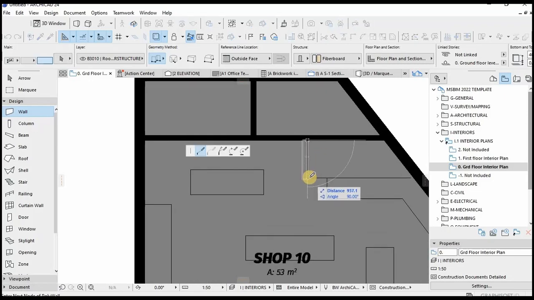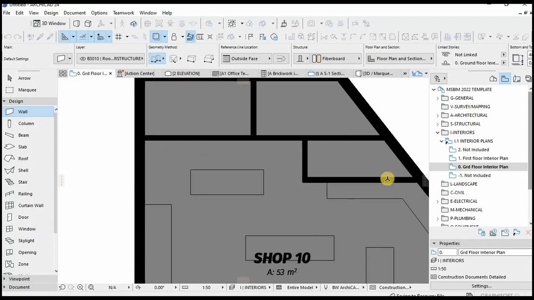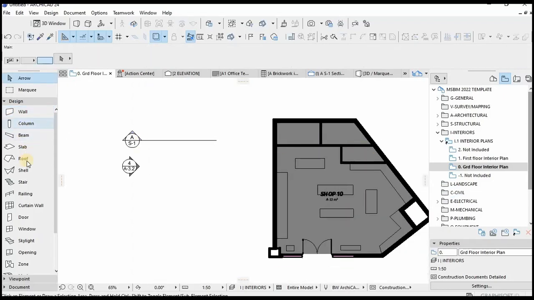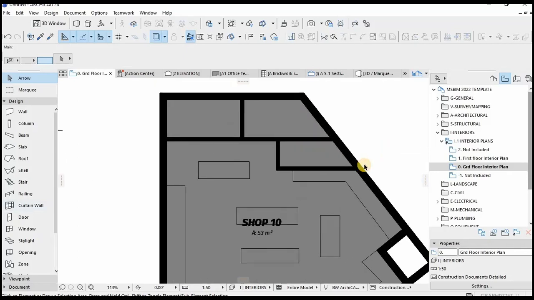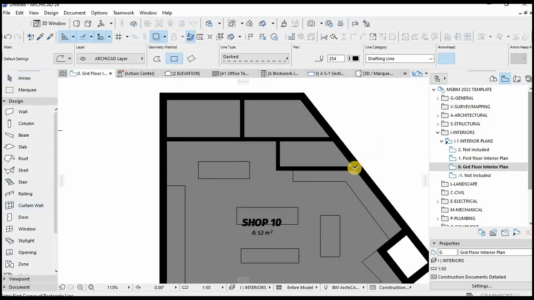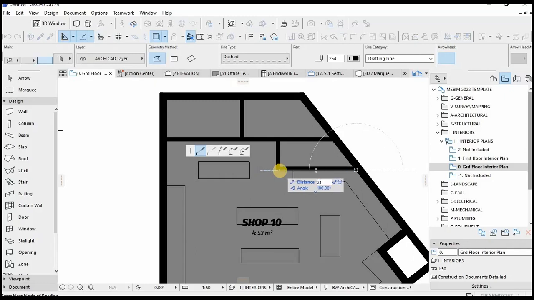With the partitions, let's see if I'm alright. I'm planning, let's see, from maybe here, from here, let's make it 2.1.